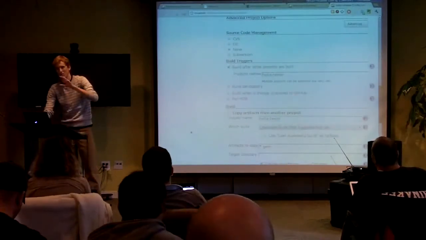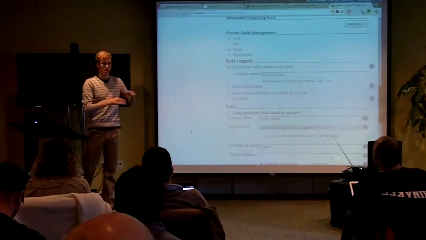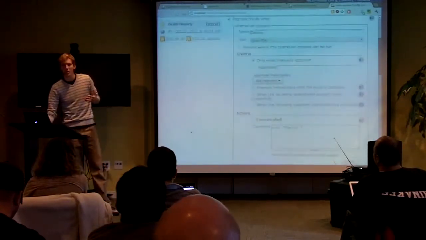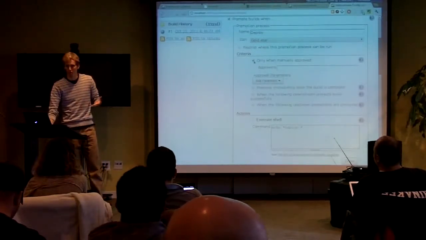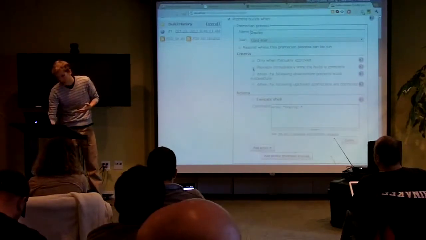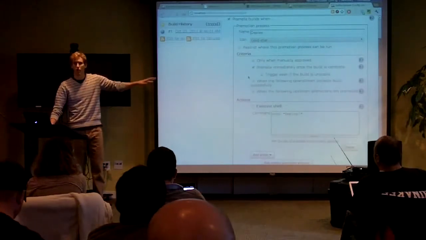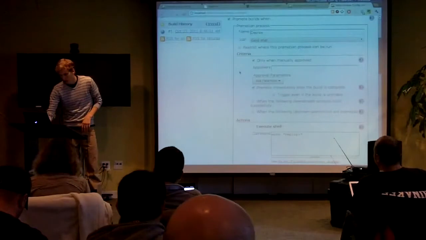Ideally you get to the point where your deployment, your test, everything is sufficiently automated and you're confident enough in that that you wouldn't need to only promote when it's been manually approved. You could change it to promote immediately, and whenever this job succeeds, invoke the deployment part of this process. We'll stick to manually approved for now.